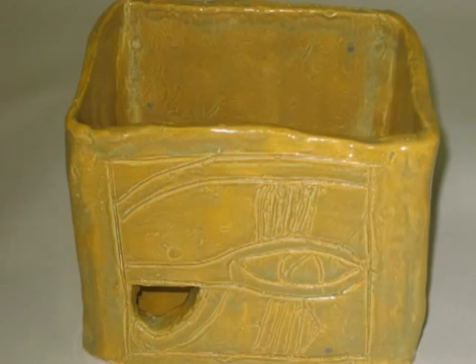I decided to make a sculpture of the Eye of Horus, which is based on a lot of time periods. My time period is the Third Intermediate Period, which was during 1075–175 BC. The Eye of Horus represented the falcon-headed god, who was a very important god during this time. The Eye of Horus is made up of a human eye and the cheek markings of a falcon. The Eye is the sign of the Egyptian sun god Ra, and it symbolizes light and vision. The left eye, the lunar eye, connects with the moon.